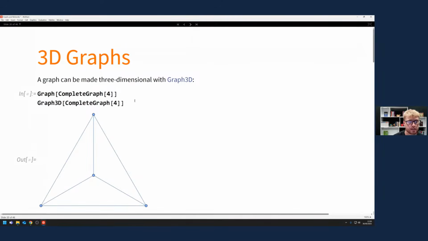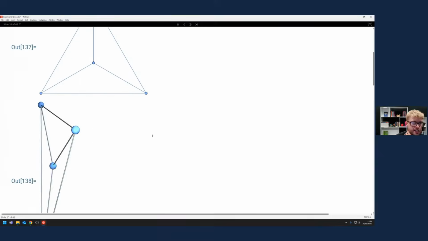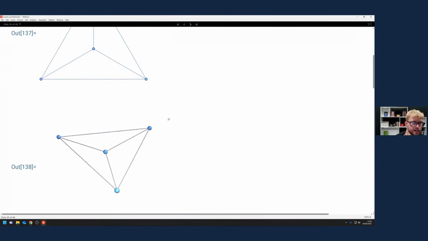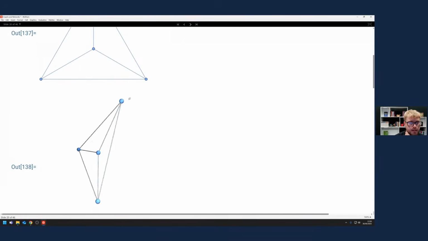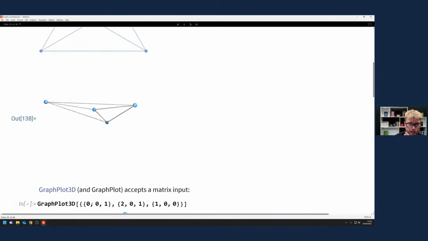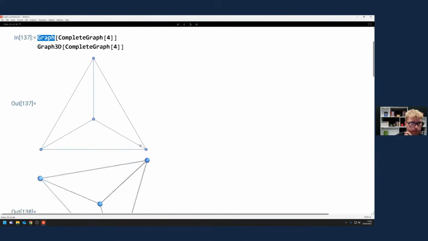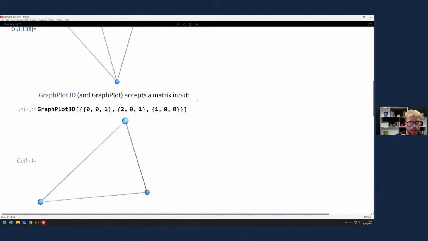So we can also render 3D graphs using Graph3D. Here we are just generating a complete graph with 4 vertices. We can then go ahead and look at that in 3D if we so desired. Sometimes this can be a little computationally expensive, so if you're struggling to render it, I would just stick with the 2D variant.